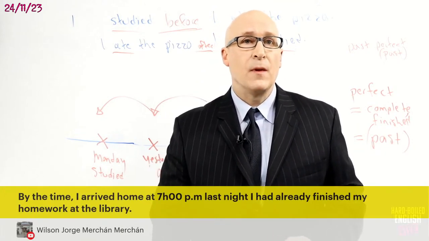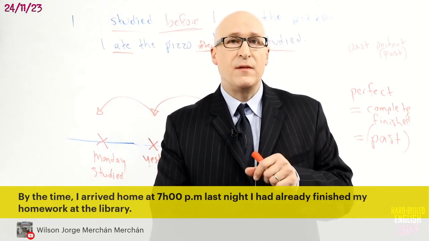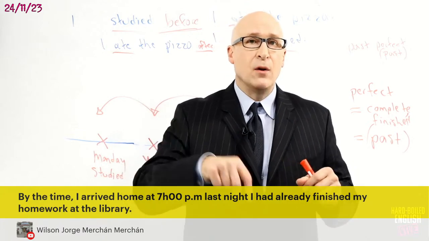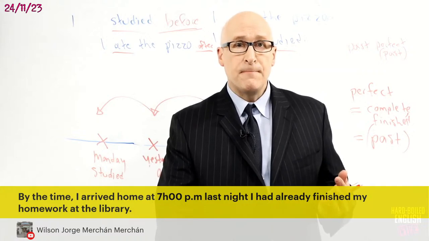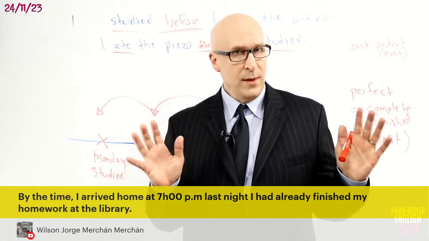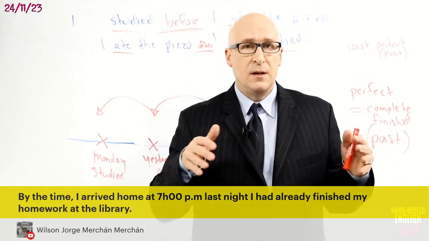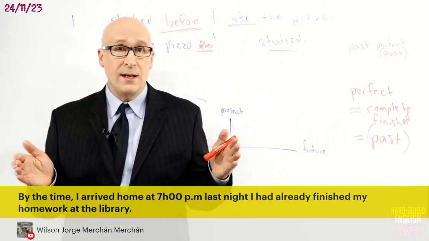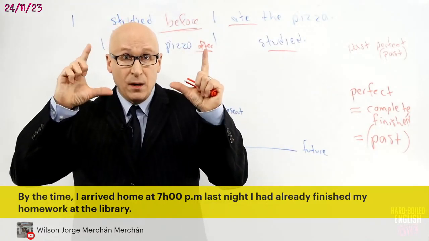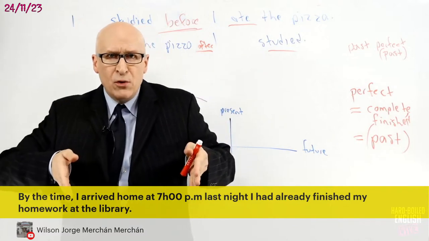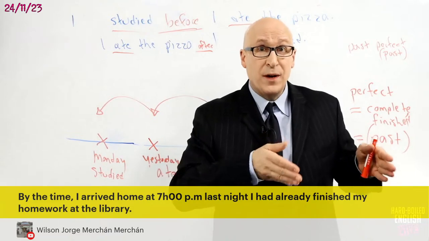Here we go. By the time I arrived home at 7 p.m. last night, I had already finished my homework at the library. That's great, right? You're not using before and after, so we need past perfect. Had already finished. So the focus of the sentence, the main idea is, I arrived home. That's what we're looking at in our camera. That's what we're thinking about. What was true at that moment? This was true. This had already happened.